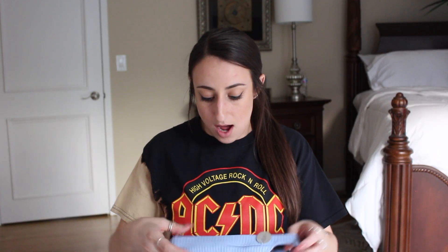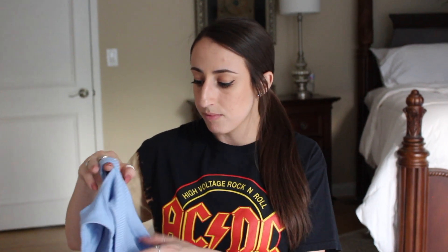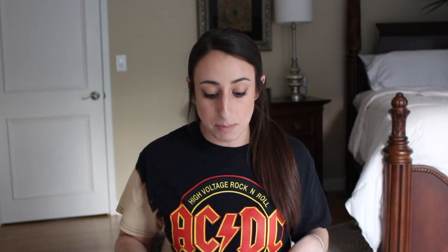Next on the can't-try-on-on-the-internet list is swimsuits. I went a little crazy as I normally do, but they're just cute and I have no self-control. I picked up a lot from really affordable places — Forever 21, H&M, and Aerie. For reference I have a size 32DD chest, so if I can fit in these without anything popping out, that's the only way I'm keeping them — letting you bigger-chested girls know these will most likely fit you.